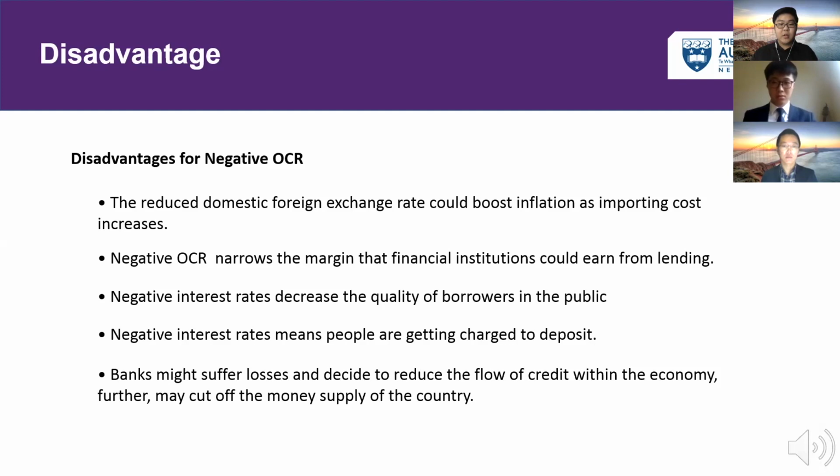Fourth, negative interest rate means people are getting charged to deposit. In order to avoid that charge, people may choose to store extra notes instead. Eventually, banks might suffer losses and decide to reduce the flow of credit within the economy. Further, this may cut off the money supply of the country.